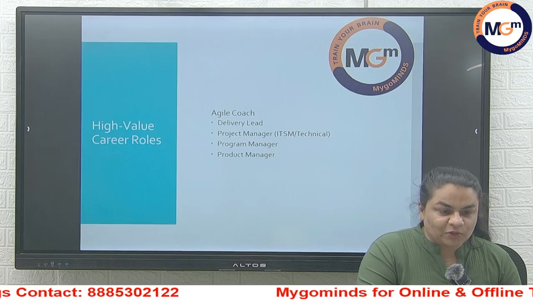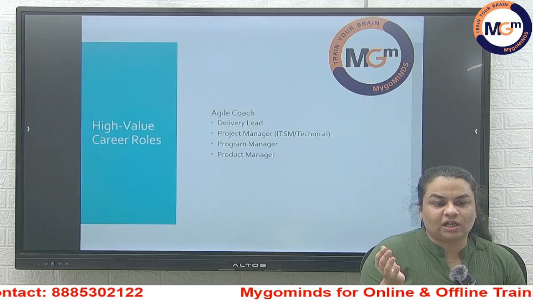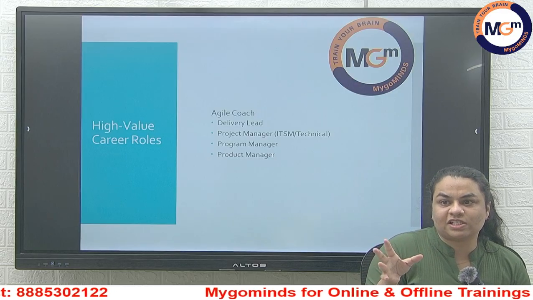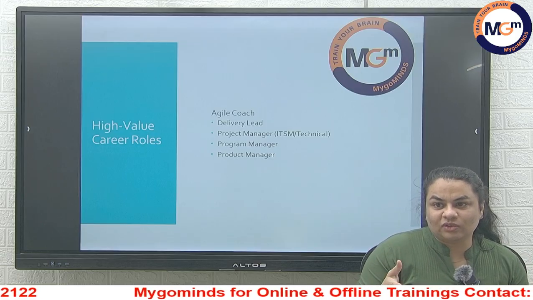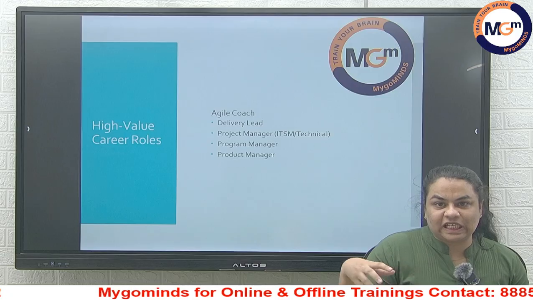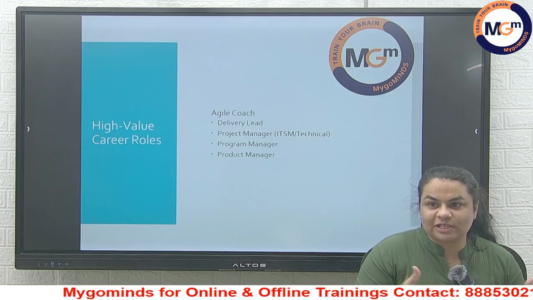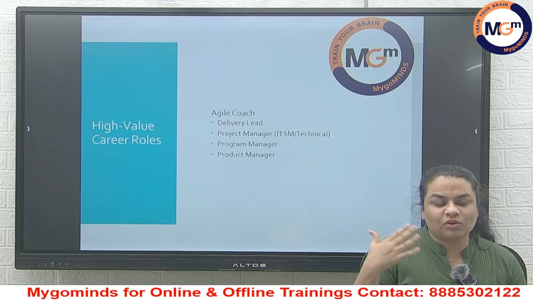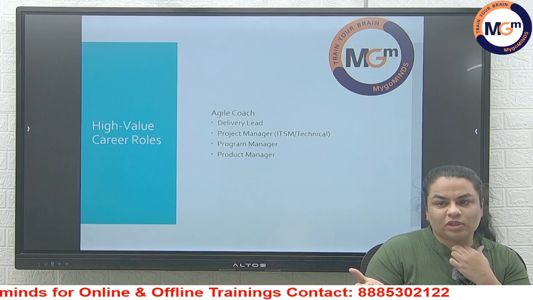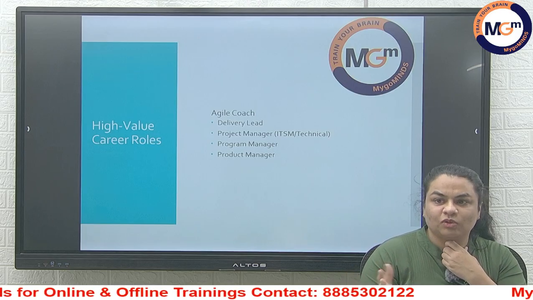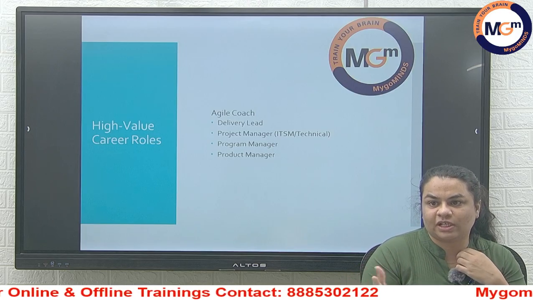When it comes to program manager, it is a bit higher up in the hierarchy than the project managers, where we handle three or more projects at one go. So we are concurrently handling three plus projects. It is much above the project manager, with similar responsibilities, but we handle more than three projects at a time.